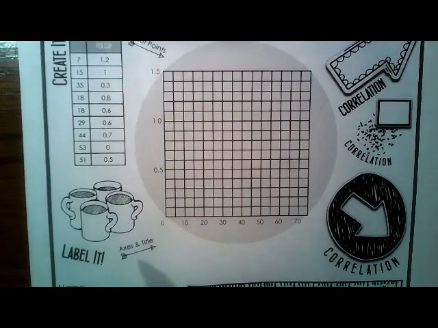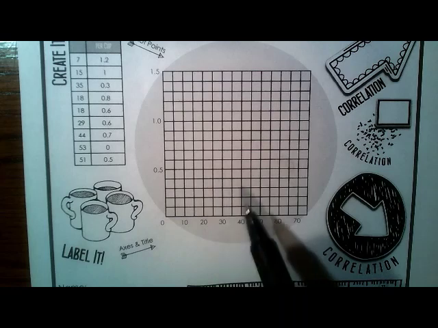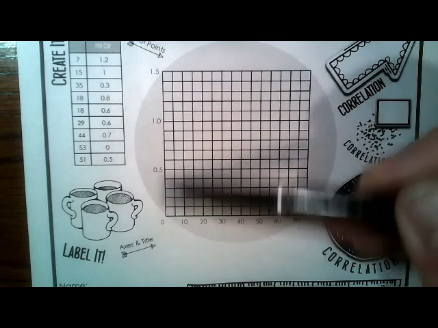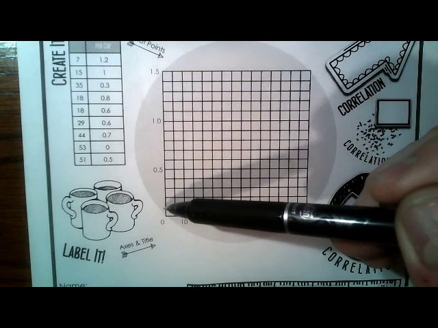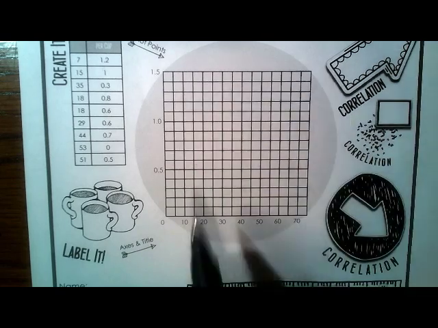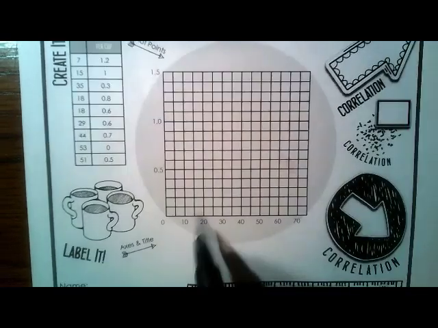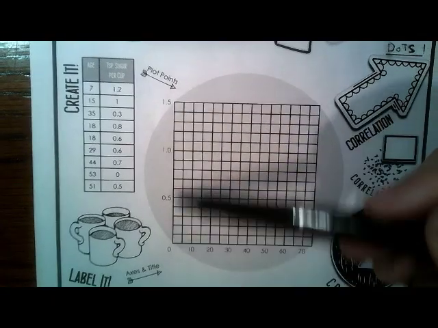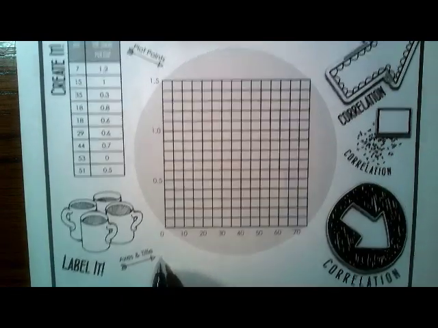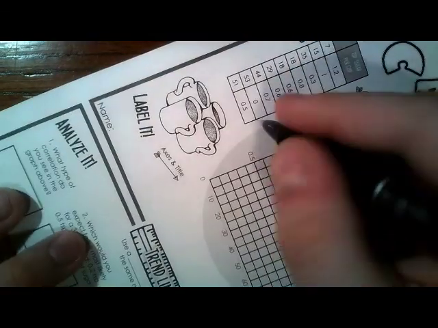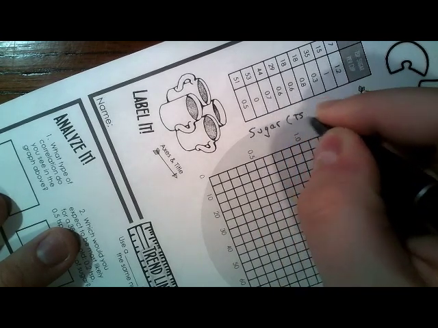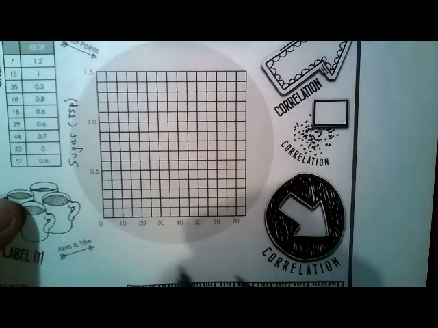The first step is to figure out which numbers are going to go where. This doodle notes page is nice in that it already gives you the numbers. You notice we're going up by 1/10, or 0.1, here, and here we're going up by 5s. So this one down here is probably going to be age, and this one is probably going to be teaspoons of sugar. You want to make sure that you label it that way. So teaspoons of sugar, and at the bottom you've got age.